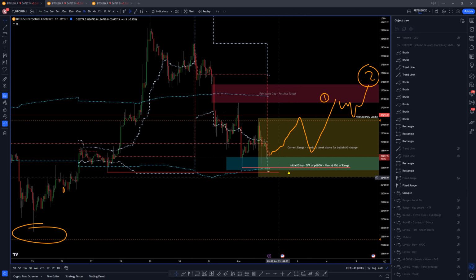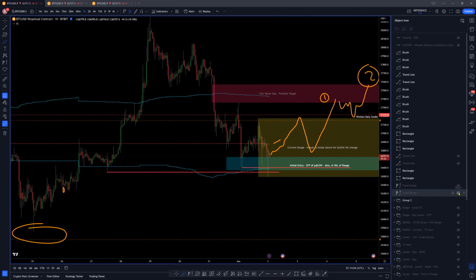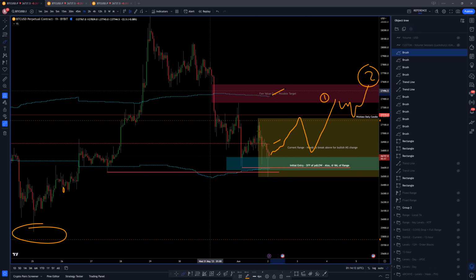If you did get in on that trade fairly near these low levels, take profit 1 right here at the point of control of this range, take profit 2, and I'm sorry, there are too many ranges here that are causing, okay, there we go. Take profit 1 right there, take profit 2 potentially right there for this trade. Now we're potentially going to be doing multiple trades. They're going to cross over this for different reasons, being this market structure change trade.